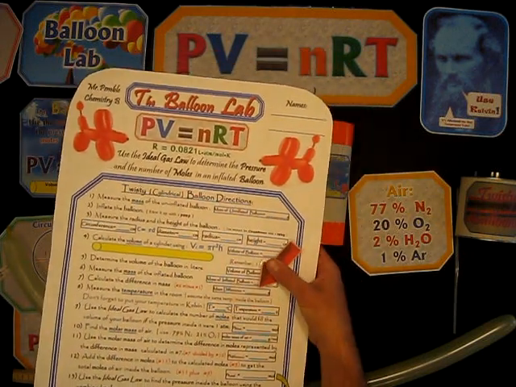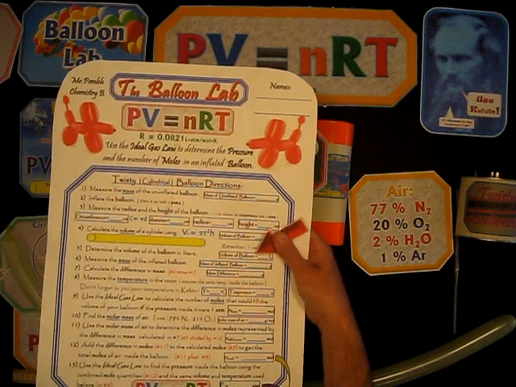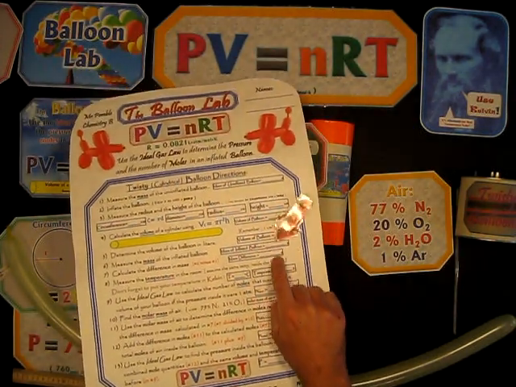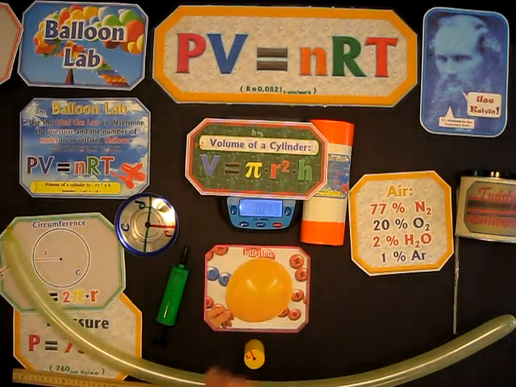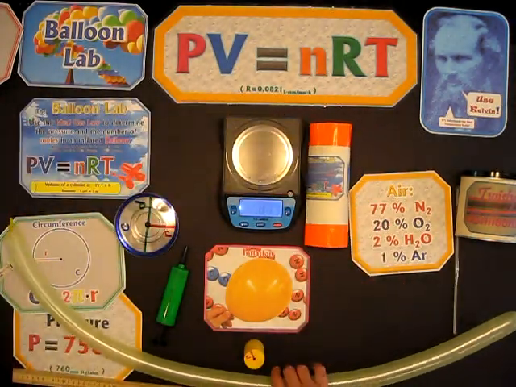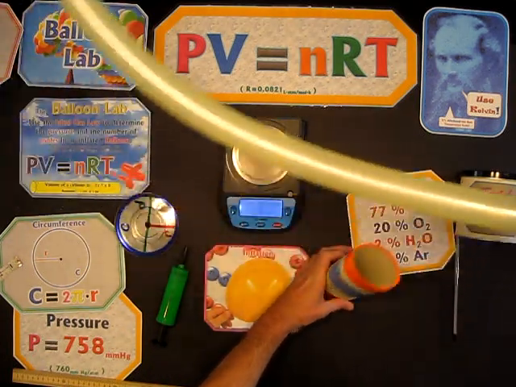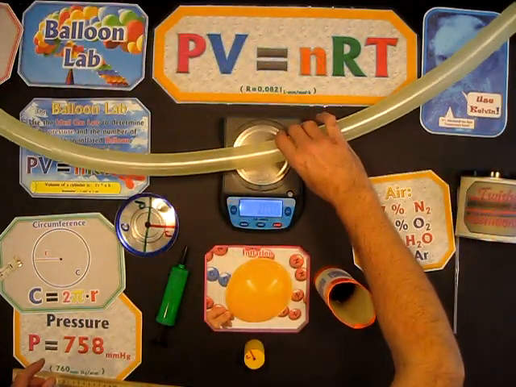Okay. Oops, before I forget, I better get the mass of the inflated balloon, because this is one of my major measurements that I need to get before the balloon pops. Okay, so here's the balloon, and here's the balance. The problem is that I can't really get the balloon on the balance.